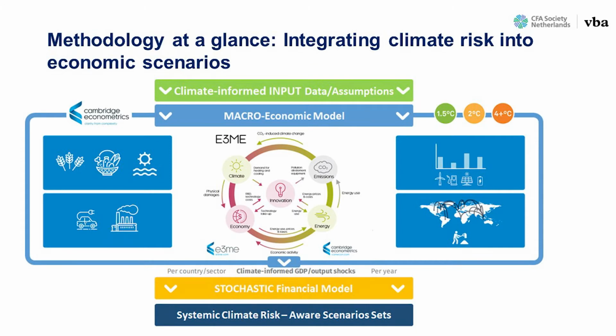continues to change. These variables are fed into a pair of connected models, a global macroeconomic model and a stochastic financial model. The macroeconometric model integrates a range of social and environmental processes. It has two-way linkages between the economy, wider society, and the environment. It acts as a Google Translate to quantify climate-related physical and transition variables into macroeconomic impacts, such as changes in expected GDP growth, interest rates, inflation, investment, and international trade flows.